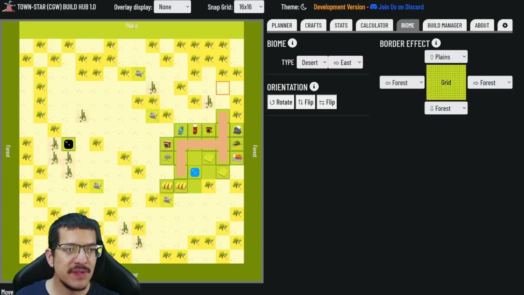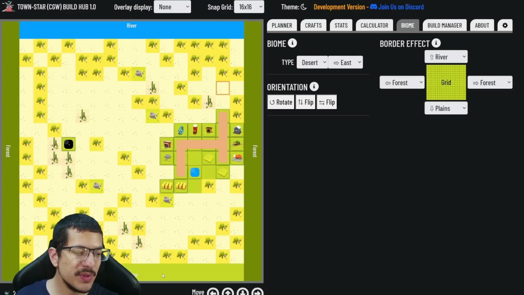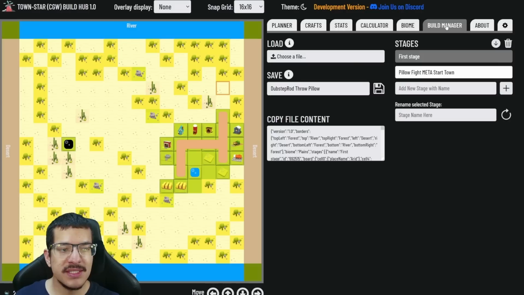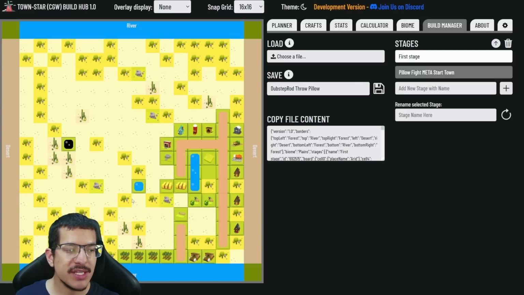And we were also given a river on the north and south edge, so I can click on these edges and it will change it. We were also given desert edges, but that doesn't really matter. So that is what the default starting town looks like. Now I did already create a stage right here showing what the actual starting town looks like. That includes the sheep pens and the tree farms.